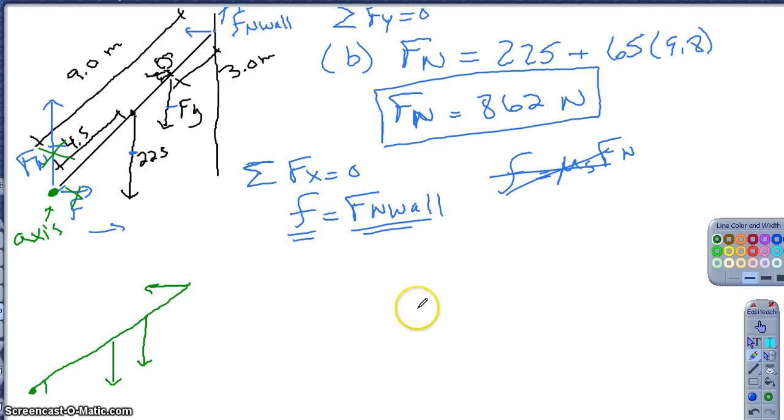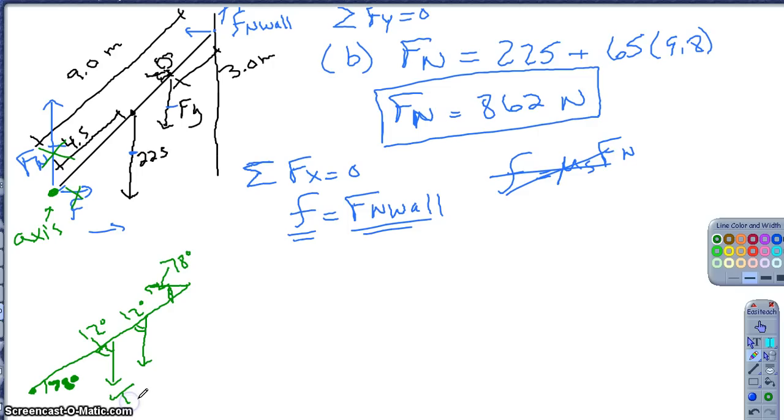Then the biggest question becomes, what's the angle involved? Well, the angle that they give us is 78 degrees. If this angle down here is 78 degrees, that means this angle up here would also be 78 degrees, since they're alternate interior angles. And then these two angles, on the other hand, would have to be the complement of 78 degrees, so each of these angles would be 12 degrees. Then it's just a matter of setting up the torque relationship between these.